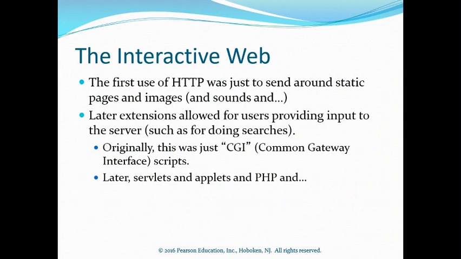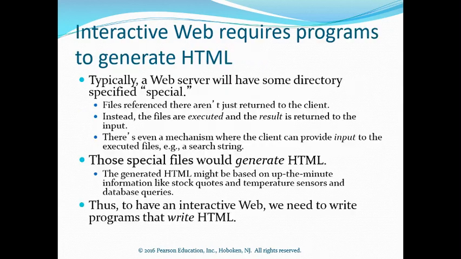So the interactive web. The first use of HTTP was just to send around static pages and images and sounds and so forth. Later extensions allowed for users providing input to the server, such as doing searches. Originally, this was just CGI, Common Gateway Interface scripts. Later, servlets and applets and PHP and various other methods developed. Interactive web requires programs to generate HTML.